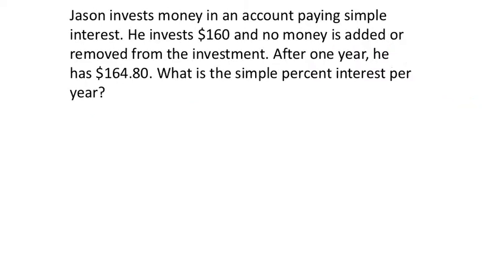How about this one? Jason invests money in an account paying simple interest, which I don't know of any accounts that work that way, but it's going to make it easier for us. He invests $160 and no money is added or removed from the investment. After 1 year, he has $164.80. What is the simple percent interest per year?